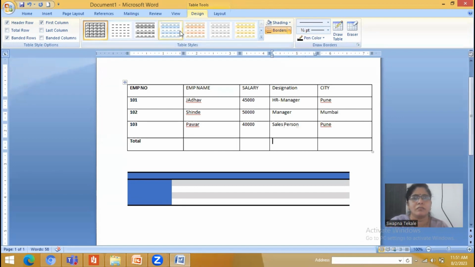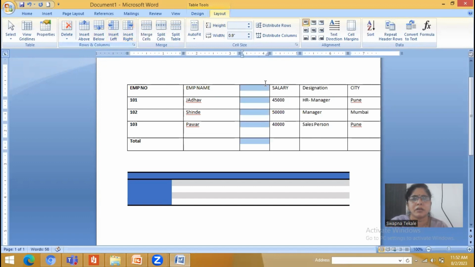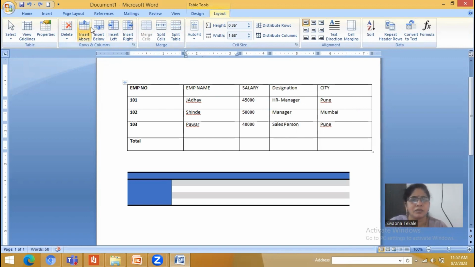Also, you can insert a column from this layout tab. Look at this, the four options that are displayed here also. If you want to insert a column here, place a cursor and then insert a column to the right, insert a column to the left, insert a row below, insert row above. So it is also available in the layout tab, and you can select, and the column is being added over here. So I'm pressing Control Z. I don't want that column, Control Z, but this option is also available here.